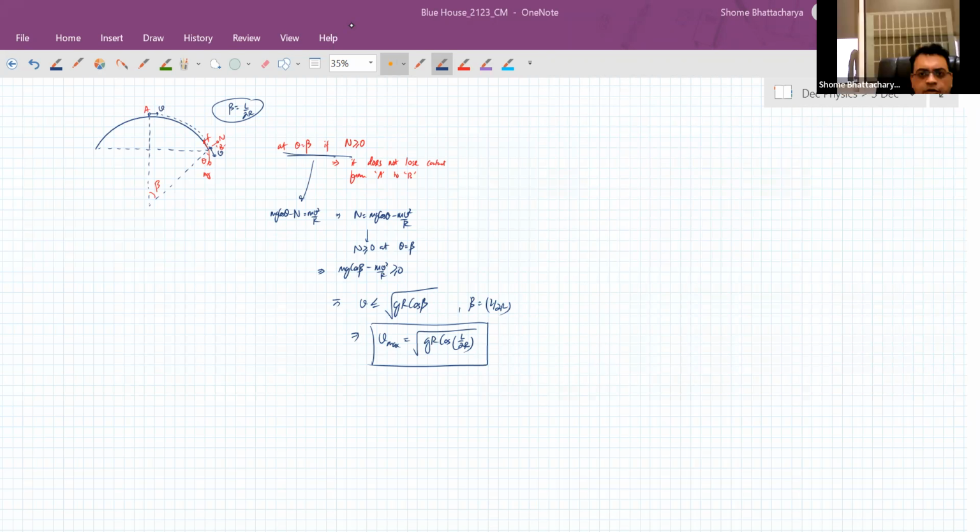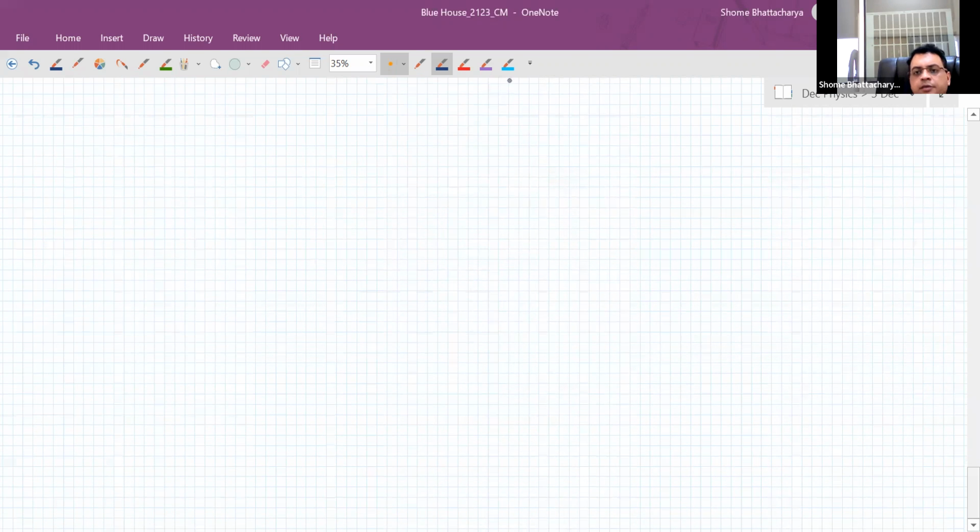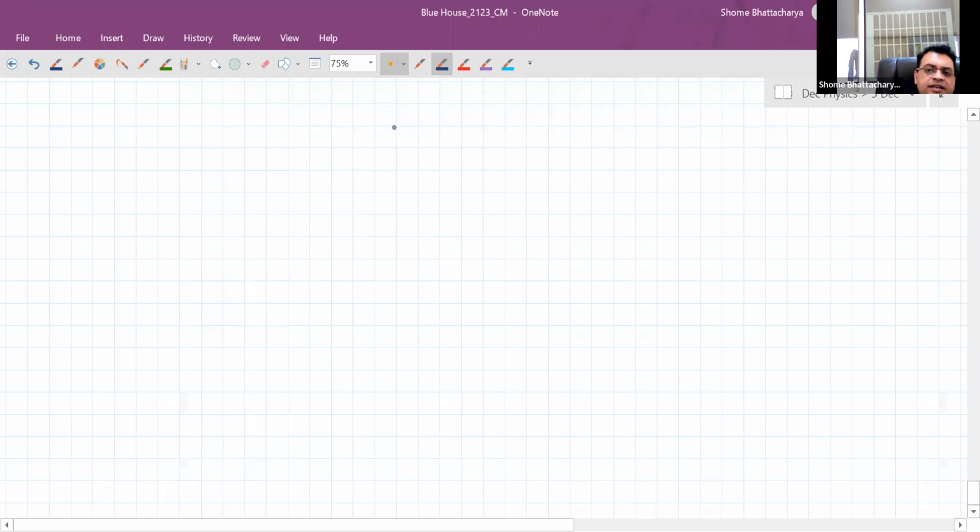Now, what we'll do is we'll also do some more examples of vertical circular motion, which we were seeing in the last lecture, so that in the remaining time before the next lecture, you can also do the questions in the next chapter related to circular motion. That is vertical circular motion questions from the work energy chapter of HC Verma. So for that, we'll look at a couple more example situations. Last time we were looking at vertical circular motion of a particle attached to a light thread.